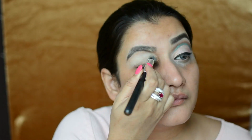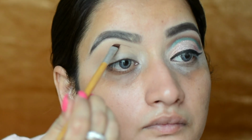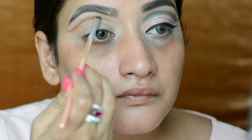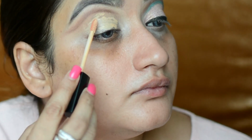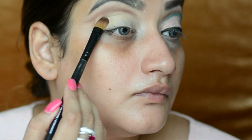So first I'm priming my lids with a concealer. Just take any concealer and make sure the lid is set. Now I'm going to take this medium brown eyeshadow on an angled brush to carve out how I want the line to go, and then with a small brush I'm going to buff that out. Once that is done, I'm going to cut the crease with a concealer.